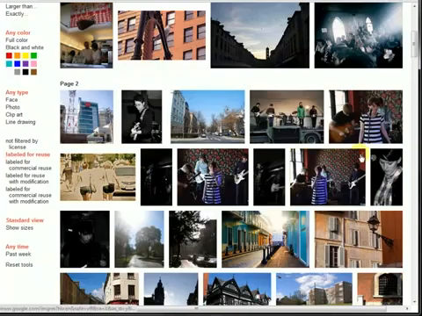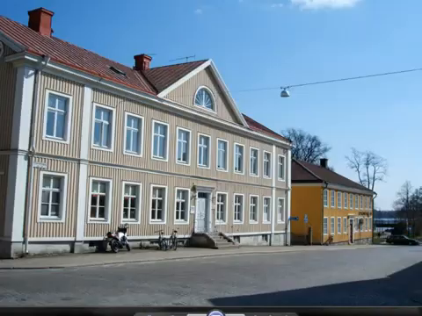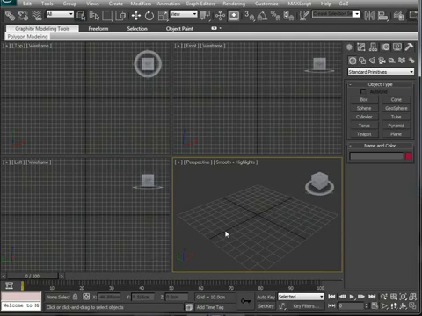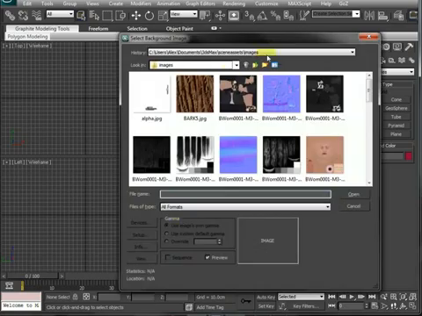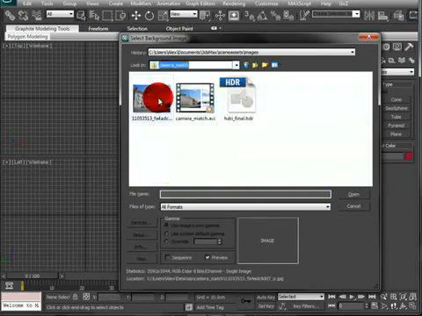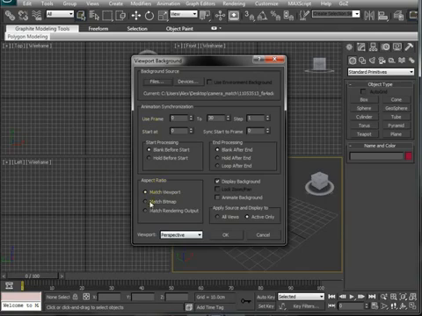Then I did a search for sunny street and I got loads and loads of photos, but in the end I settled on this photo I got from a photographer known as Urban Legend on Flickr. Okay, so in 3D Studio Max the first thing we're going to be doing is if you press Alt and B, it brings up the viewport background dialog box. And I'm going to click on Files and navigate to my camera matching folder where I have stored my image and click Open. Now there's a few different options here, dictating what aspect ratio it matches, but I'm actually going to leave this to match viewport, and everything is basically going to stay as is.